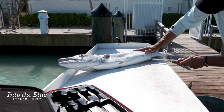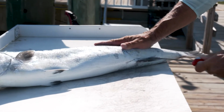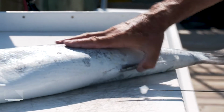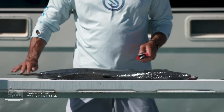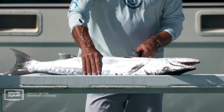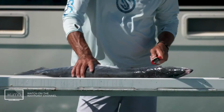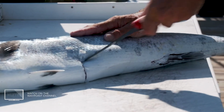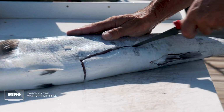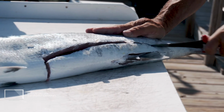Come from the anal, we get around the bone, come down this fin, like that, both sides. Now I wanna create the shape of my strip. Already got the wings, so about right here, the head of it. I'm gonna sweep down until I have a sweet shape. Getting through the meat, and trying to come back and end on the inside cut.